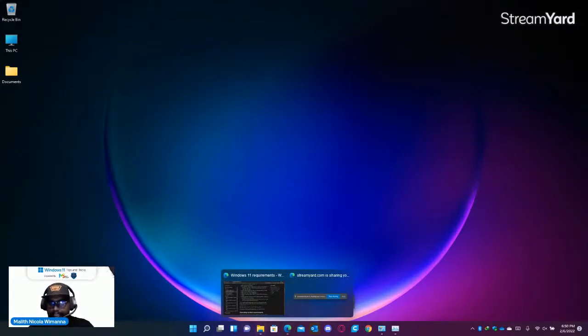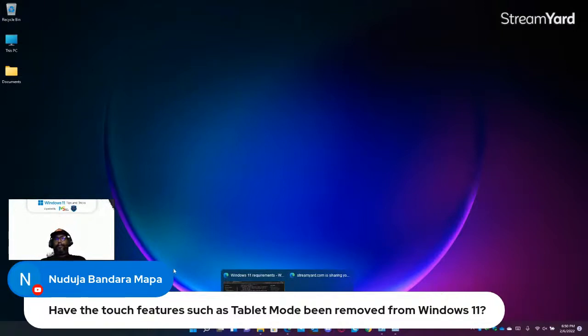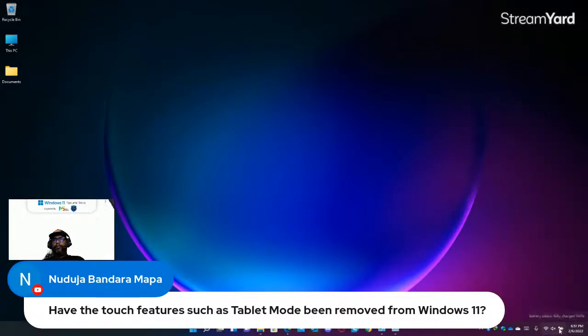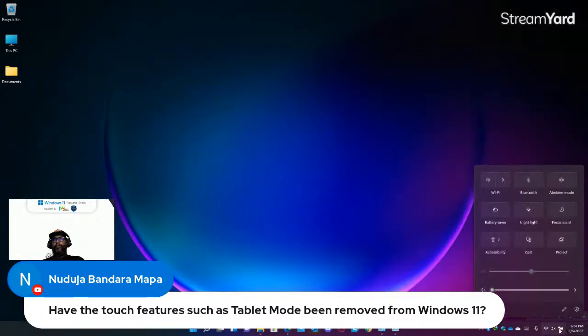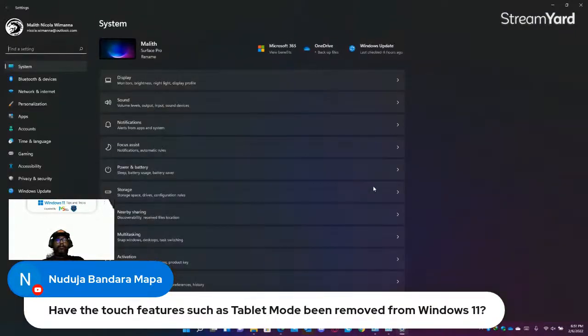Have the touch features such as tablet mode been removed from Windows 11? No, it's still there. Tablet mode is there, but it's a little bit different. You see, I'll show you. Yeah, the thing is they have optimized this for tablet mode as well.